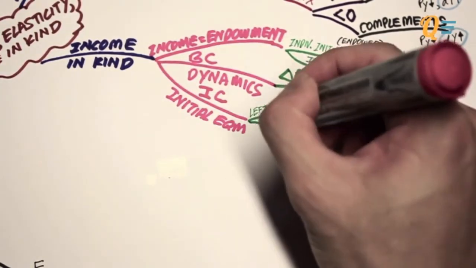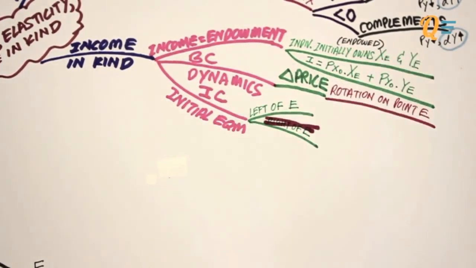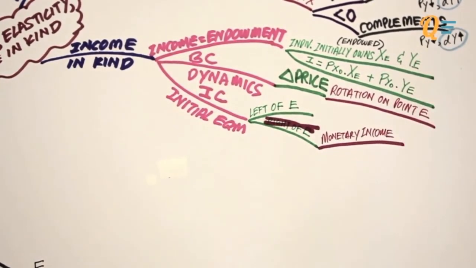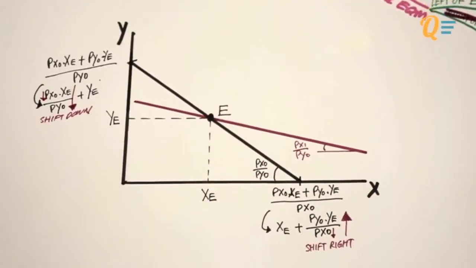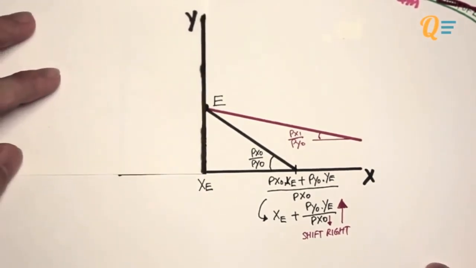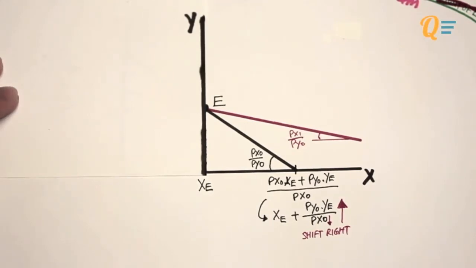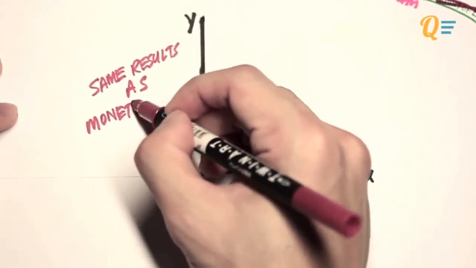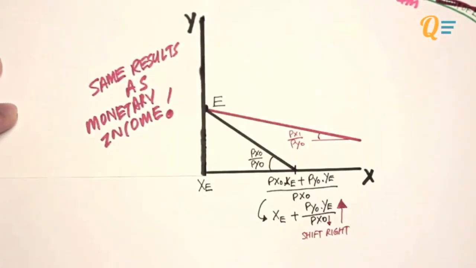Because if you're going to put it on the right side of point E, then you're going to get the same analysis as if you're using monetary income, which is what we've been going through in the previous video. So you're going to want a different set of results for a very specific reason, which I will go through later. Okay, just imagine I'm going to push my y-axis to the right, okay? So if I'm going to put my initial equilibrium on the right side of E, which is over there, then what I'm going to get is actually the same results as using monetary income. Because you see, when I use monetary income and the price of X is going to fall, then the same pivoting along the y-axis is going to happen. So it's not interesting, right?